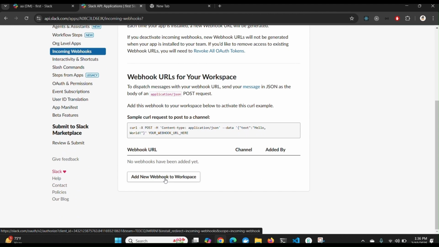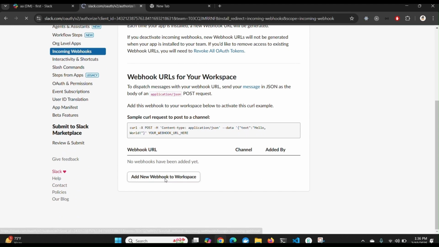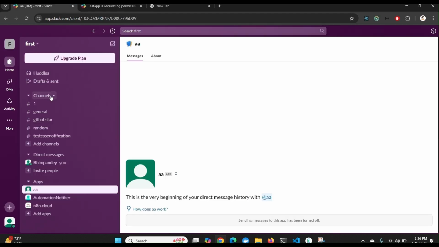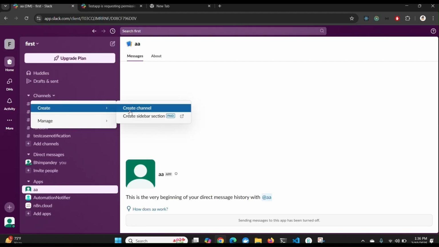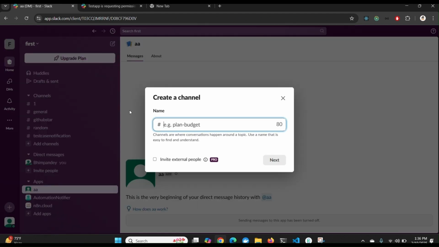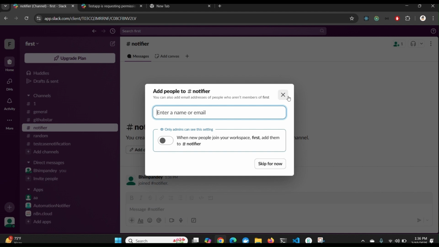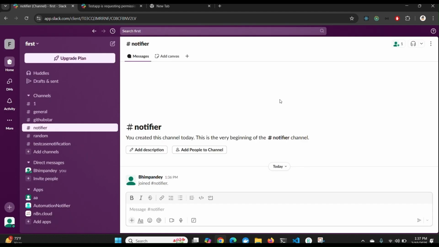Now I have to add a channel to this workspace. So for that I have to select the channel, create channel, named notifier. Next, create, skip. Now I have added the notifier channel.